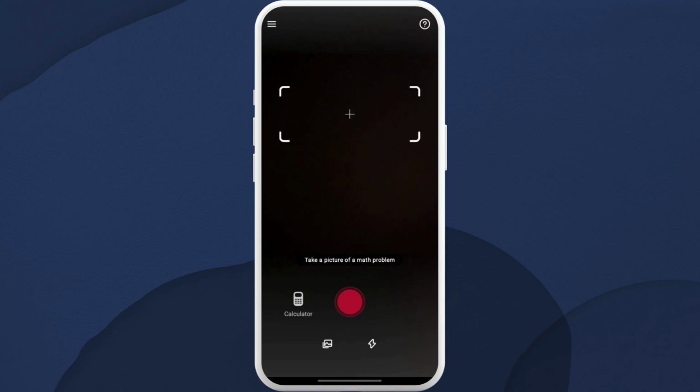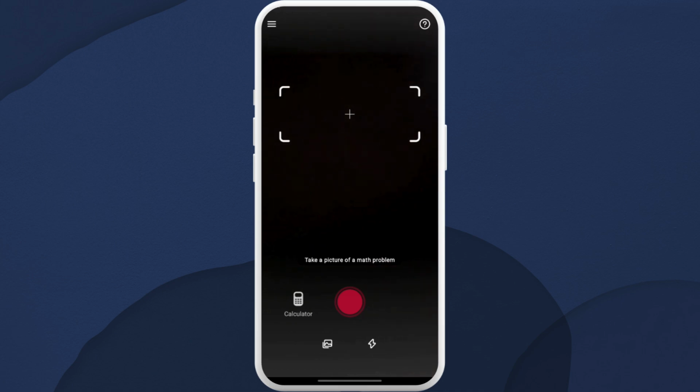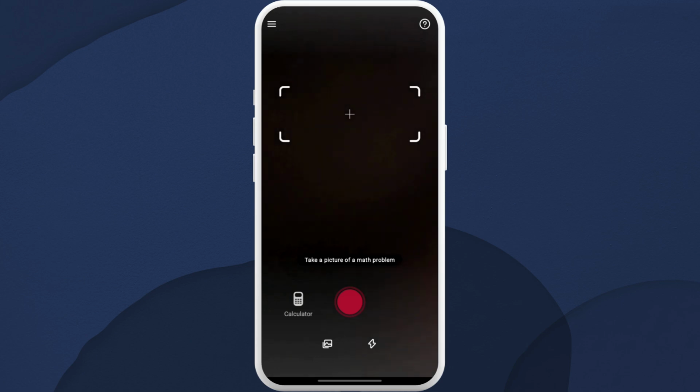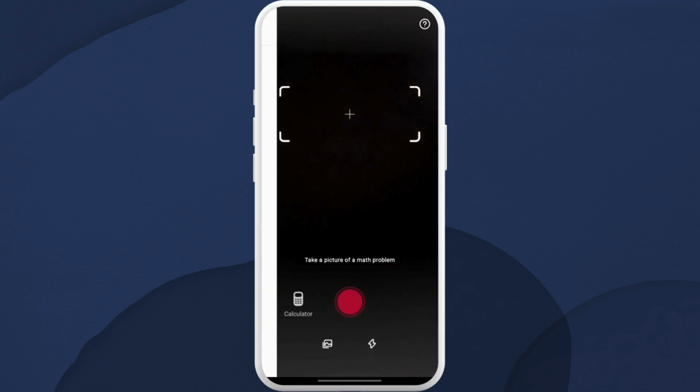From here, you can easily scan the mathematical problems that you want to solve. So you don't need to sign up or log into your account in order to access this app. You can access all the features of this app without having to be signed in or create any account. Only if you want to use the PhotoMath Plus section, which is the premium version. If you want to subscribe to PhotoMath Plus, you might need to provide your payment details and other stuff. But you don't have to sign into any account in order to use this app.